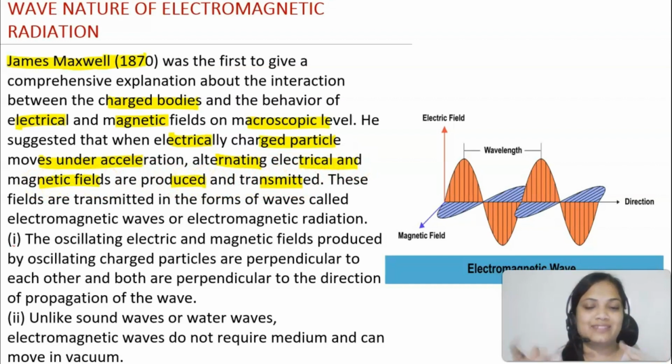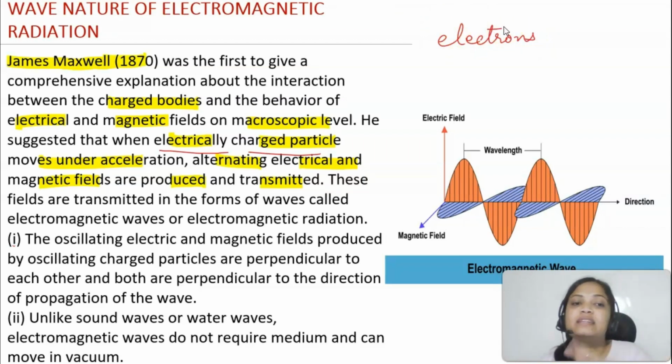We studied this yesterday also. Basically, if you have any electrically charged particle moving under acceleration, just like our electrons, which are charged particles moving under acceleration around the nucleus, then by that motion electric and magnetic fields will be produced, and they will be transmitted in the form of waves.